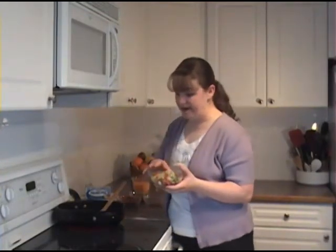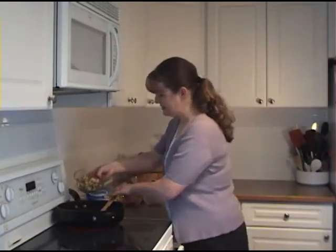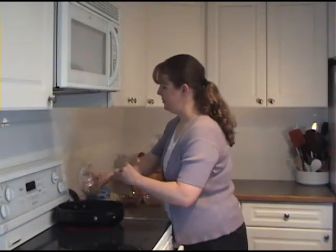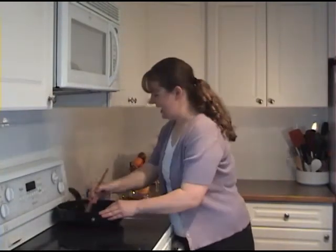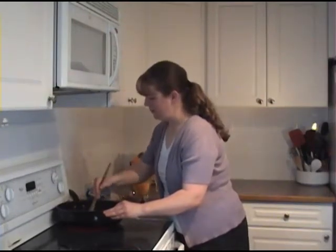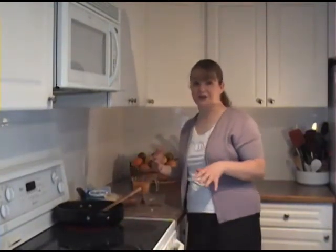So you have got half of a chopped large onion here, about half a red pepper, and almost a full green pepper chopped up into some fine pieces. I just threw them all together here to ease us in putting everything together nice and quick. So I'm going to throw those right into my skillet and let those cook up on medium-high to high heat in order for the vegetables to get all softened up, but not brown, just nice and cooked. Okay, so while those are going there, I'll explain to you what else we're going to throw in.